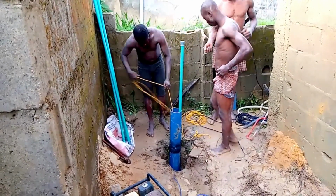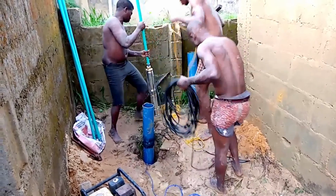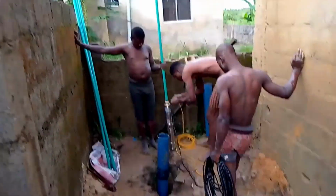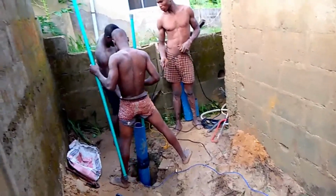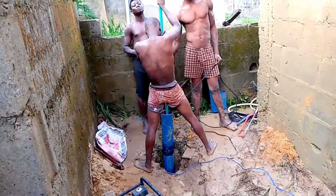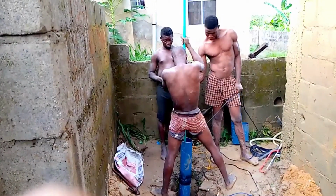Otherwise, if that goes down, they're not going to be able to pick that pump up anymore. That submersible pump is about 60,000 naira now. It used to be 35,000 naira. The original one will last forever and is waterproof. See, they're now putting the PVC pipe that will transport the water into the overhead tank. You will see the overhead tank in a minute. I'm going to show you.